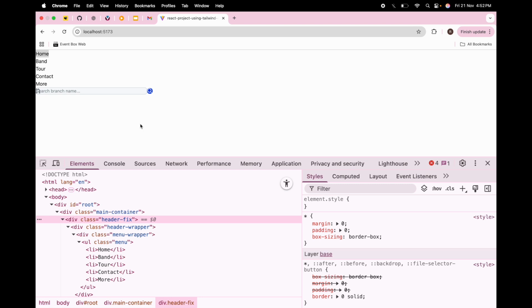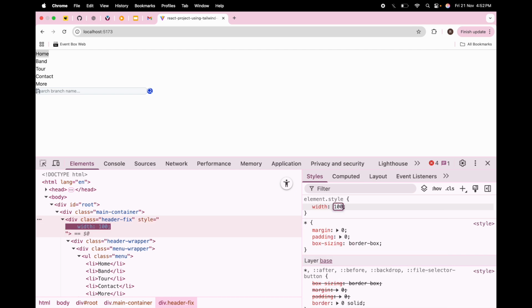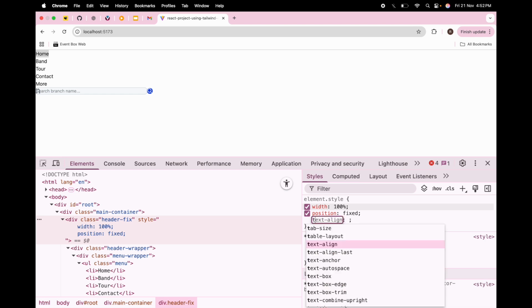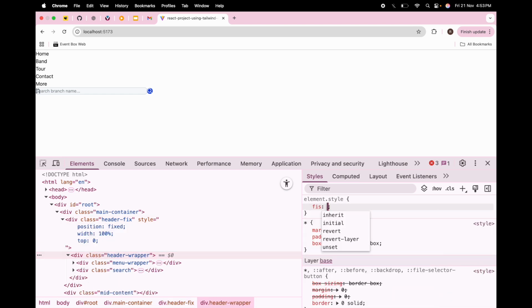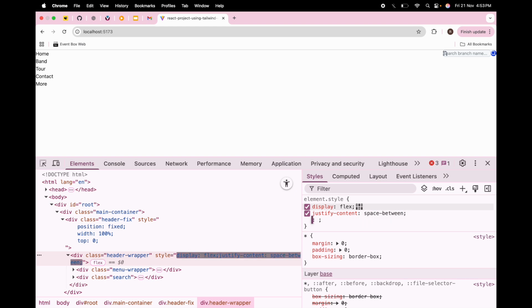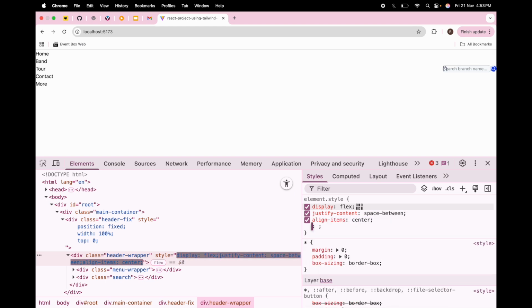Since the header needs to stick to the top, I will apply width 100%, position fixed, then top 0. On the header wrapper I will apply display flex, justify content space between, align items center.